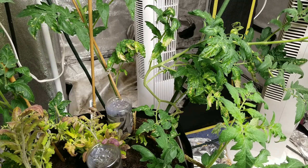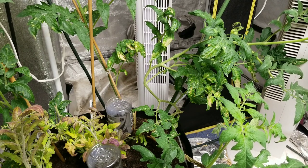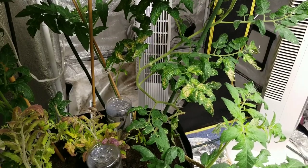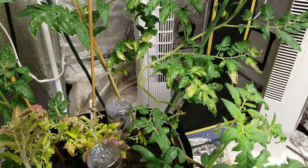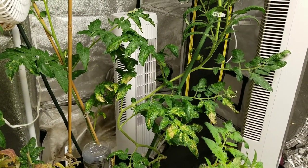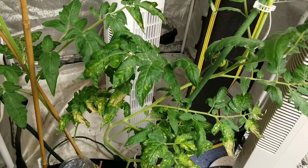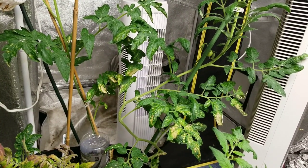I'll show you what I'm going to do first. I try to take it where it's not going to bend it or cause any stress. I do have twisty things for gardening, but I noticed they bite into my stuff. I'm just trying to give it a little bit of support. So many of you have asked about supporting your plants. They're just little clips — you can just hold them there gently and not cause the plant so much stress. If you do stress them, it'll kill off the whole vine.